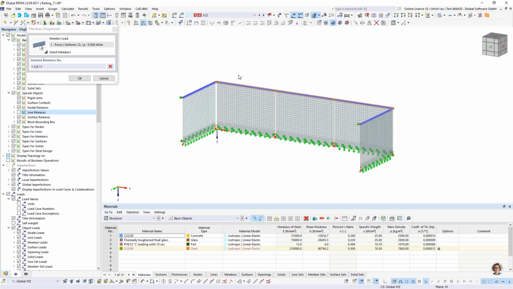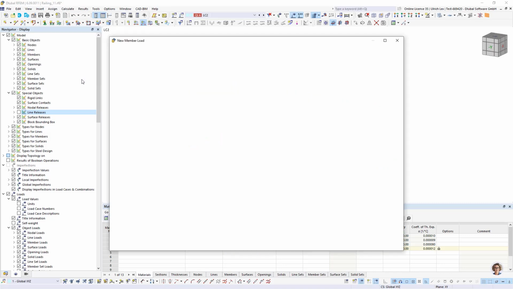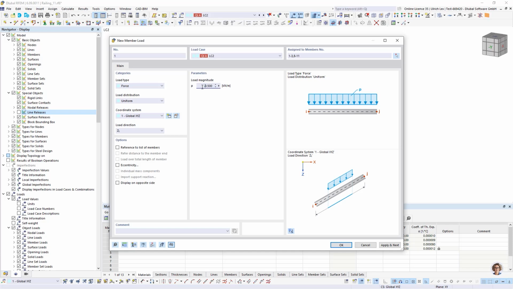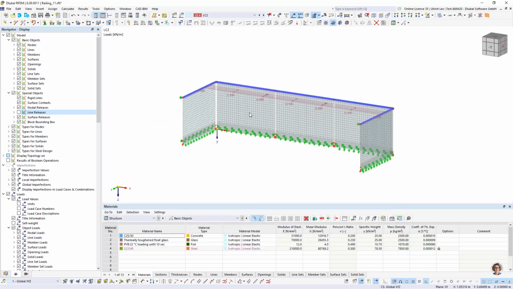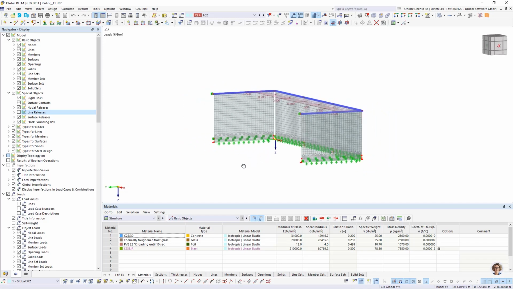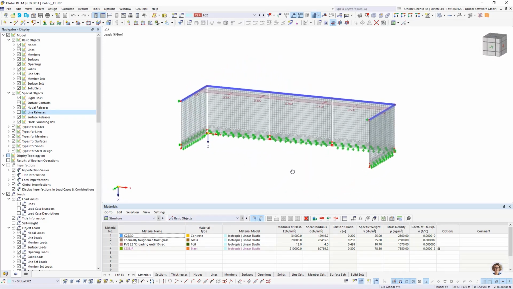I won't only take a look on the members in front, but it's only a simplification for this presentation today. This is acting in negative direction and in Y direction. Continue with OK, and we will see here our loading.